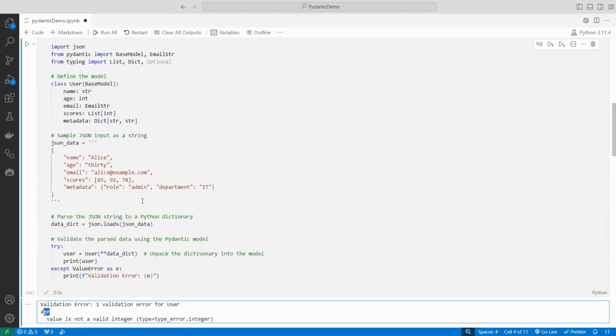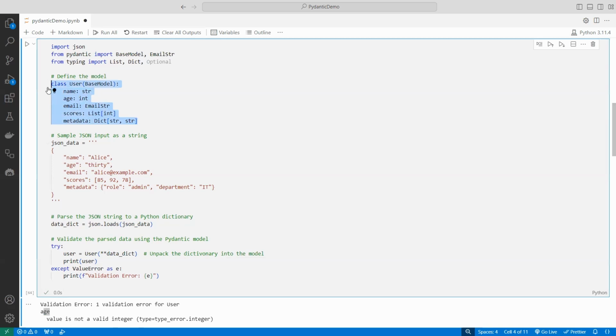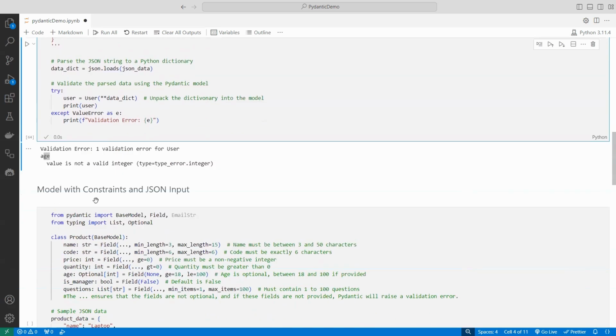So this way, as a QA automation tester or any kind of validation user, you don't need to worry about the error messages and validation of each and every field. Once you define your model, you can simply check any kind of data, whether it is matching your data model or not. Now let's get into the next level.